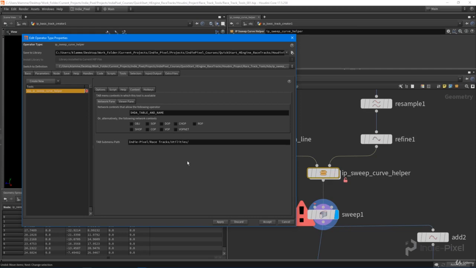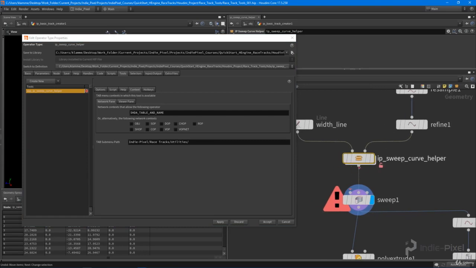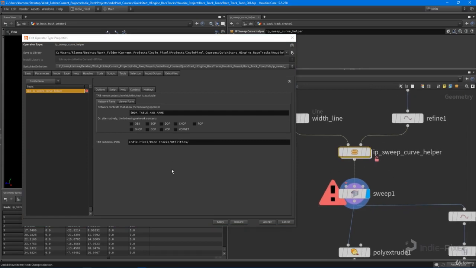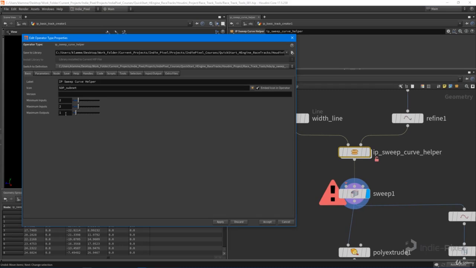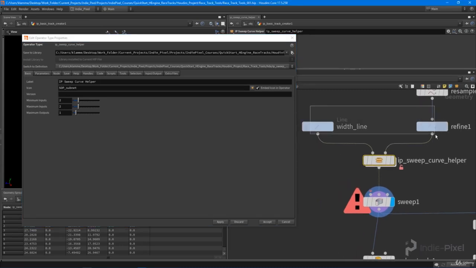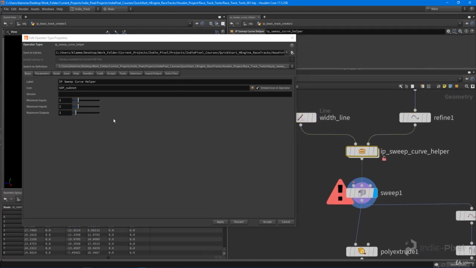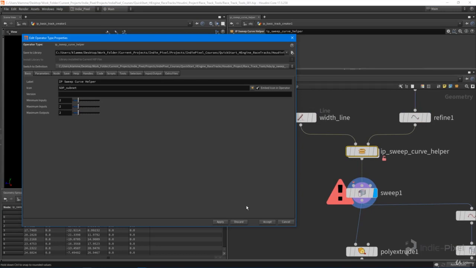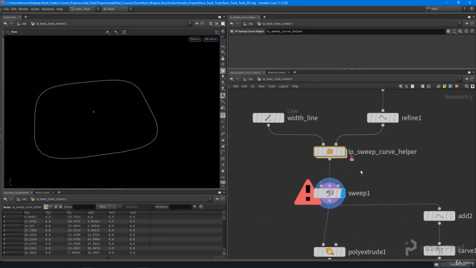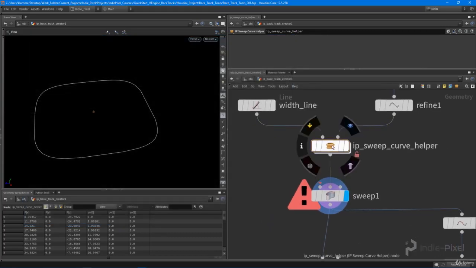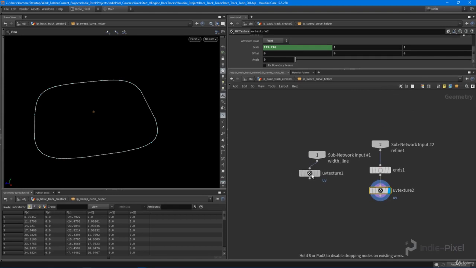All right, cool. The other thing I need is 2 outputs in here, and those 2 outputs can actually be set right here. I have a minimum and maximum of 2, which was set automatically because I initially had 2 inputs when I turned this into a subnet. But now I just need to set this to 2 for the maximum output, so I'm going to hit apply. You don't see an extra node under there, so let's hit accept on our type properties window and let's dive into this node.